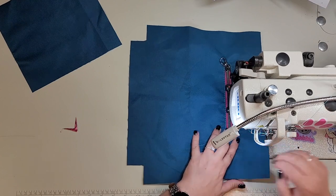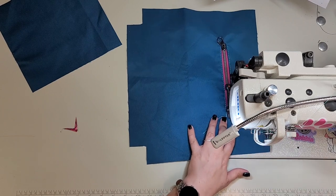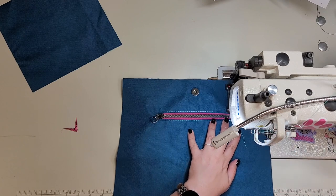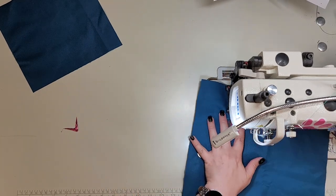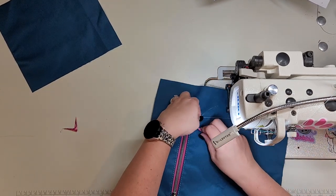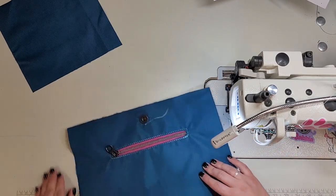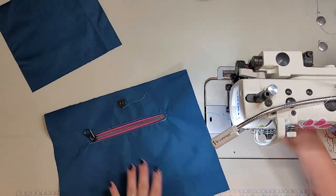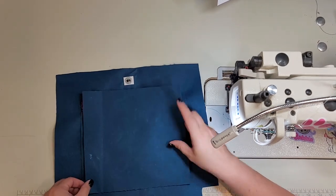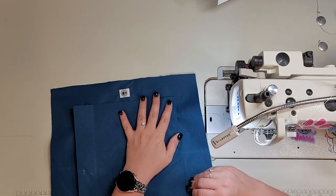Which works most of the time. I think my interior zipper looks better than my exterior zipper. Okay. And then when we do the two pocket pieces together, we're going to leave the bottom open. We're going to be turning the bag through the zipper pocket.